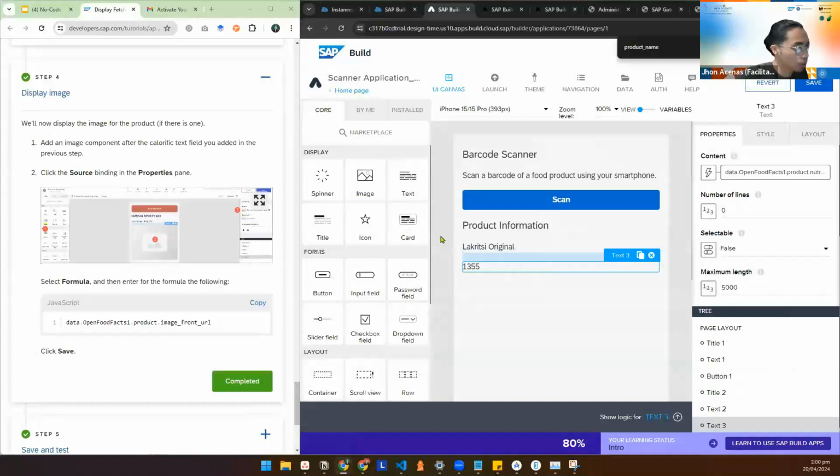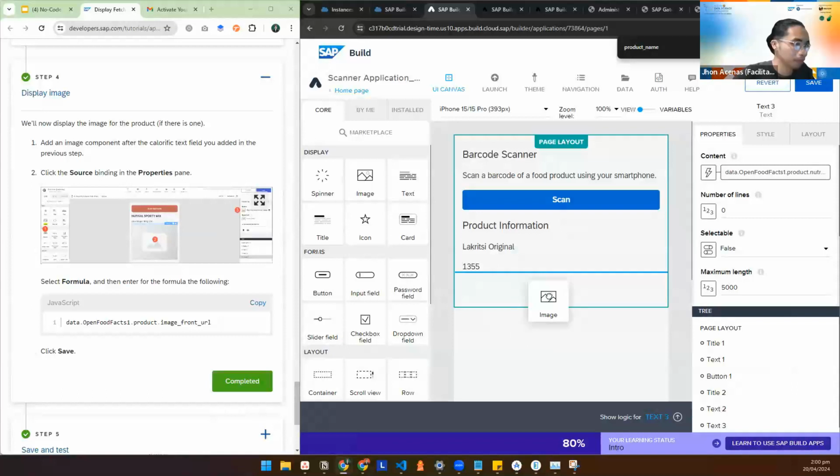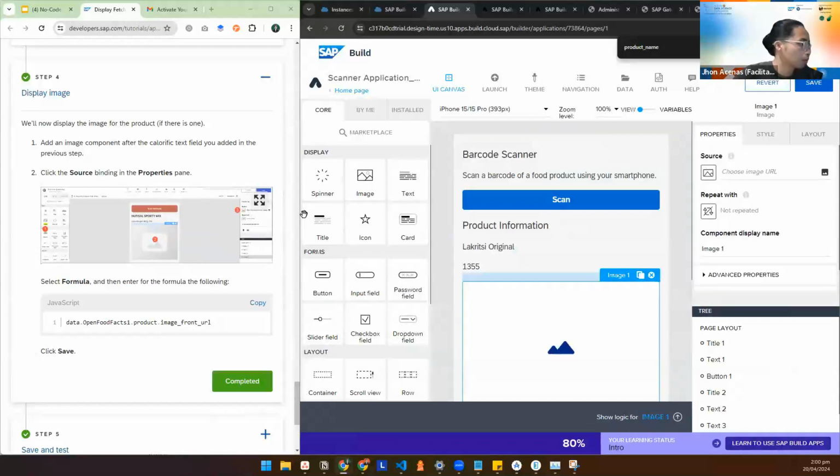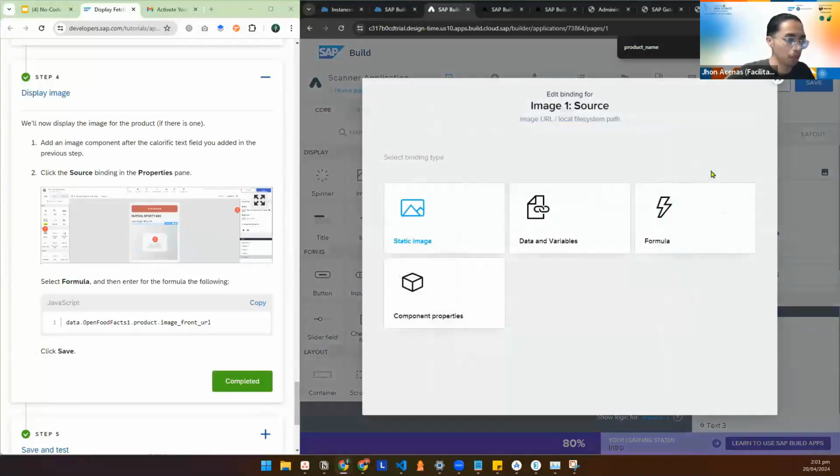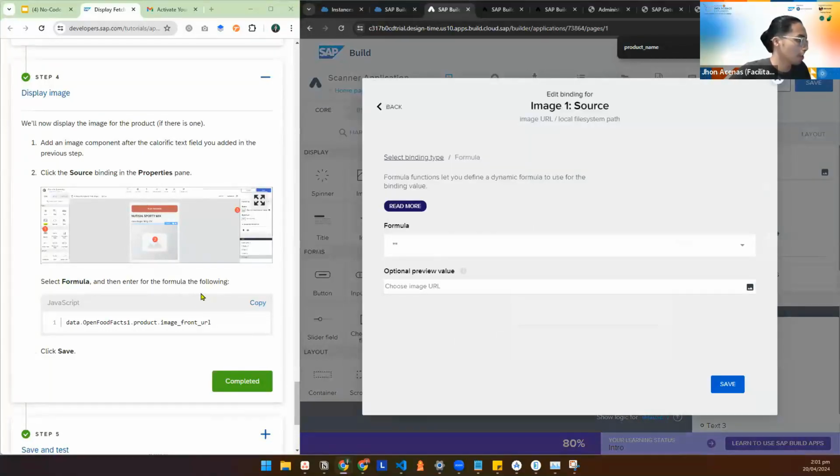Lastly, we're going to add an image. There we go. We're going to click, drag, and drop that image component. For the source, we're going to bind it with the API. For this, we're going to use a formula again.